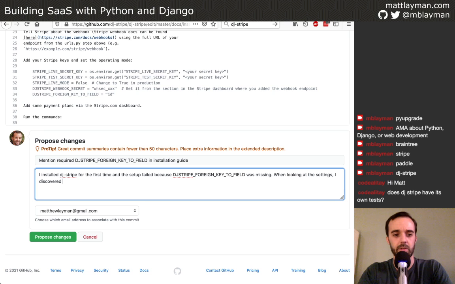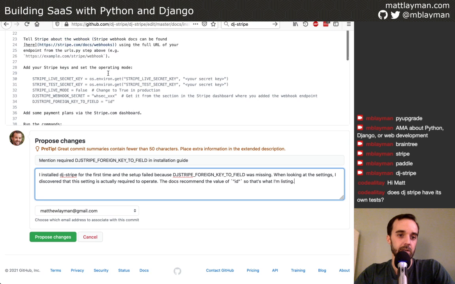I discovered that this setting is actually required to operate. The docs recommend the value of ID. So that's what I'm listing. Okay. We're doing our darndest to improve open source here.